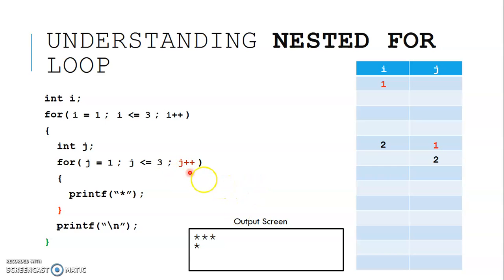j is incremented now, and j becomes 2, 2 is less than 3, and so you get another star, then j gets incremented to 3, 3 is less than or equal to 3, so 3 is equal to 3 satisfied, and so it prints a new star, and as soon as you get the new star, j is again incremented to 4, and 4 is checked whether it is less than or equal to 3, and we know that 4 is not less than or equal to 3, and so it does not print a star, and rather it goes to the next step after the loop, and that is println. It prints the new line, and so it makes sure that everything that is printed after this println will be printed in the next row, that is the third row.